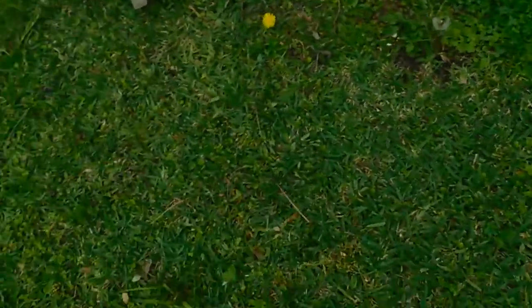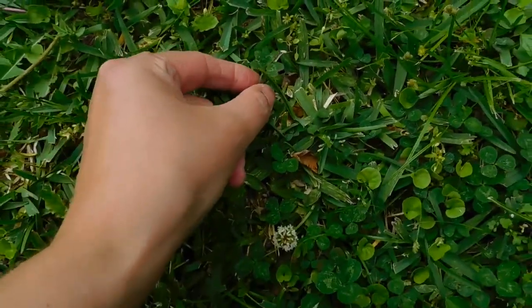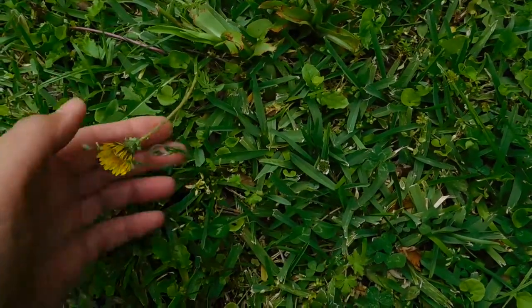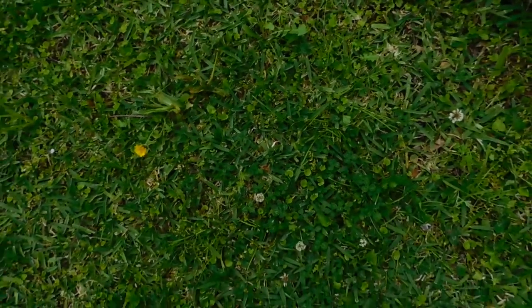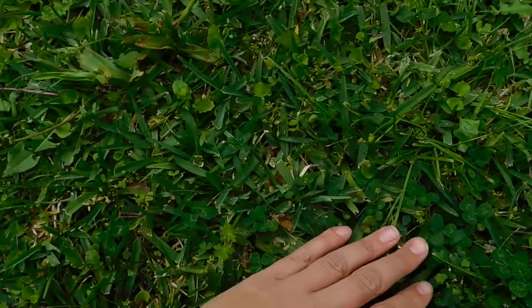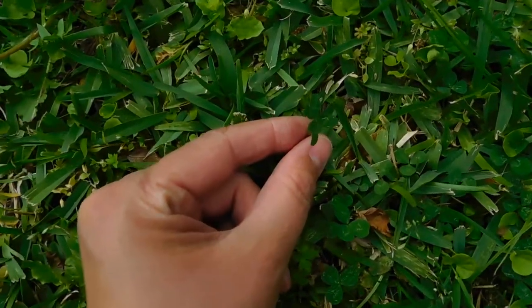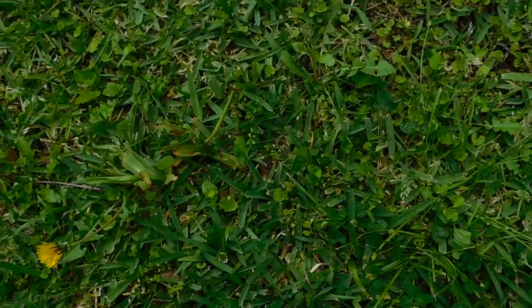Then back over to that heart-shaped, single three-leaf clover-looking thing. I'm using the dandelion as a marker, but if you see me pan out, there's no other wood sorrel right around it. Although there are other things growing all over this area, it just doesn't look the same as the rest of the wood sorrel. So I don't know — it's pretty cool.